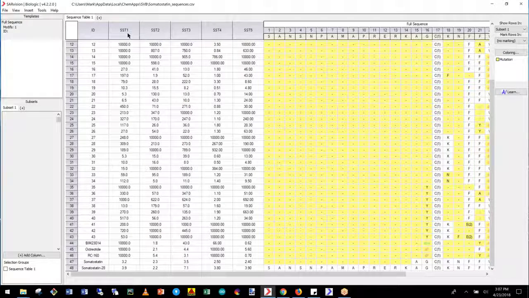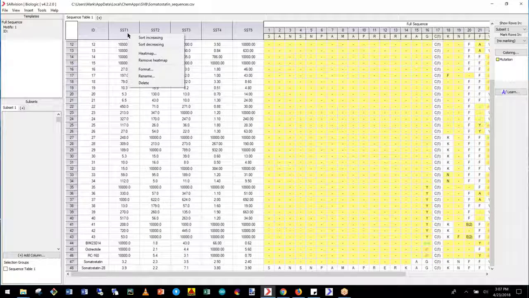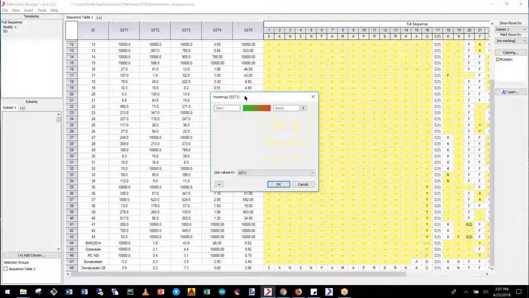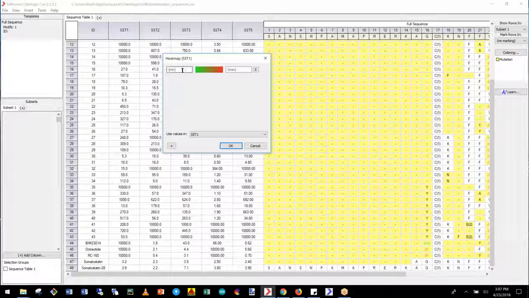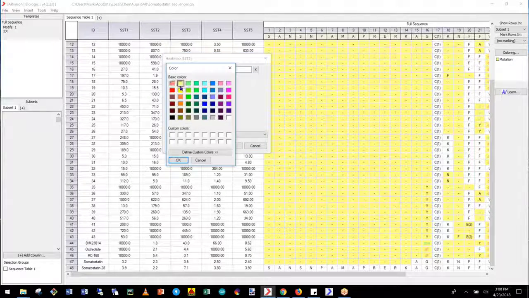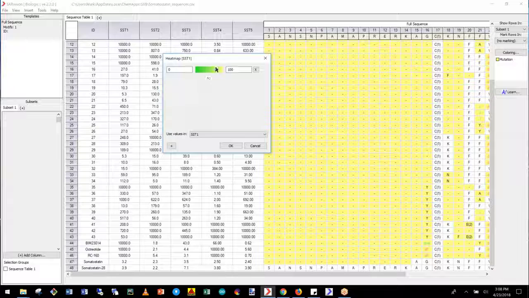You can right-click on any column to get a menu of options. You can perform sorting, you can perform a heat map, or any of these options. To do a heat map, you simply select the heat map and take the range of values that you are interested in. For example, we can go from green to yellow, and these would be acceptable values for this particular data set.